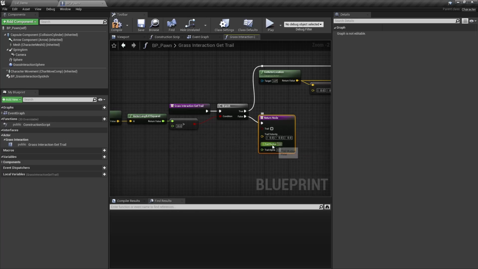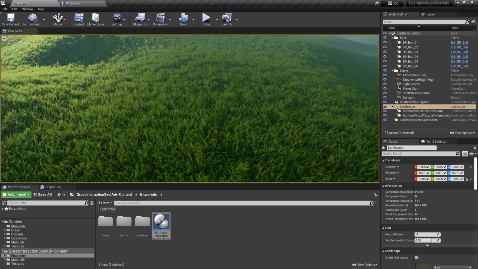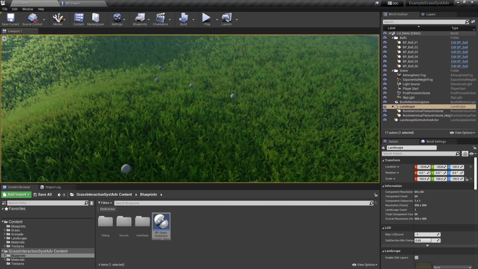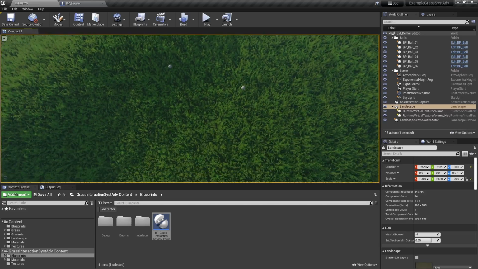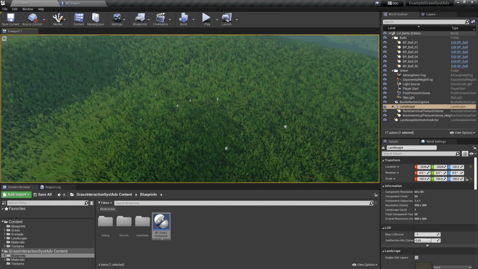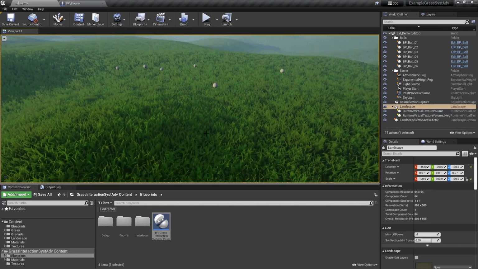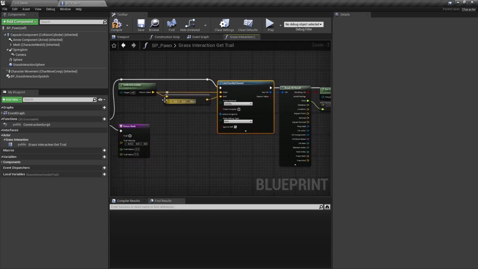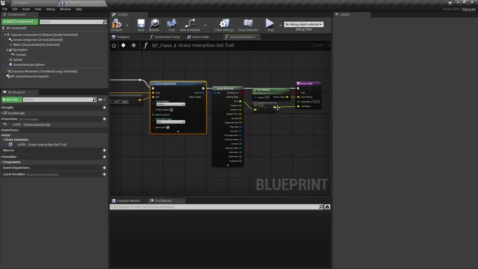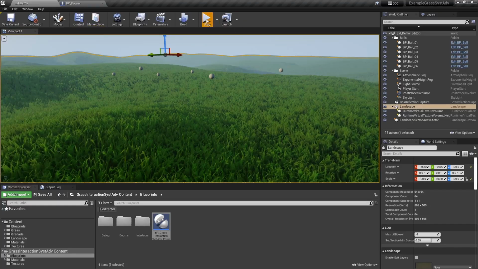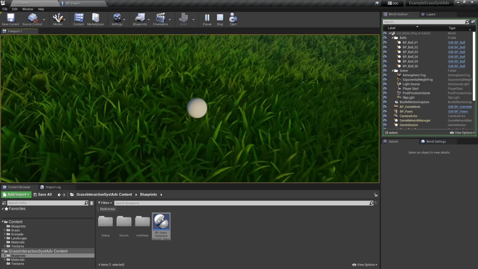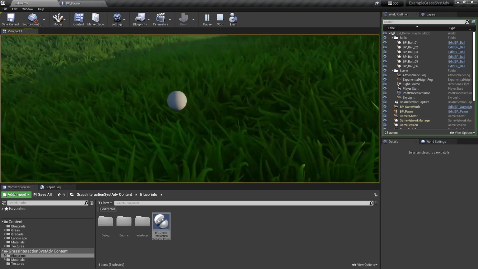Radius and alpha are pretty much self-explanatory: how large and how strong the interaction is. Now, because all effects are baked into 2D render targets, the system essentially works in 2D space using X and Y location and X and Y velocity. It has no knowledge of where the interaction is in this space, so you kinda have to trick it. Here I use a ship line trace to detect how far off the ground my pawn actor is to drive the alpha value so that when I'm in the air, I'm no longer interacting with the grass beneath me. And that's one of the limitations of the system, but it's one you can quite easily bypass using that kind of setup. Alright, moving on.